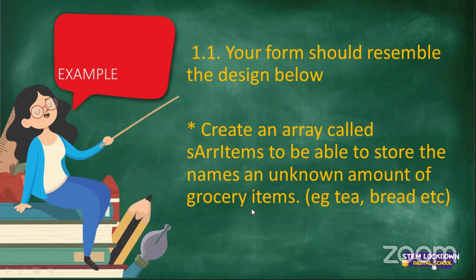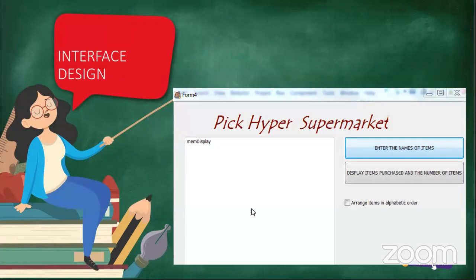This is how the interface looks. Nothing complicated, just two buttons, and this is what I tried to tell you. Can you see we're trying to work with a checkbox? When the user ticks this box, it should allow us to sort the items. Nothing complicated, but it's showing you how to code with different components as well. And our output is a memo. If you're trying this out later at home, that's a TMemo. Those are two buttons, and that is a checkbox.